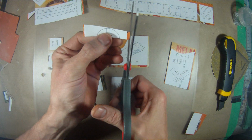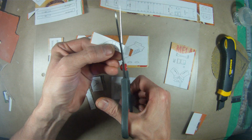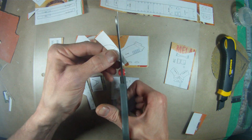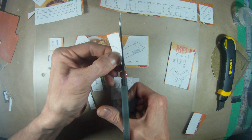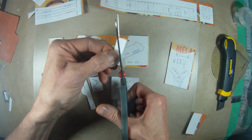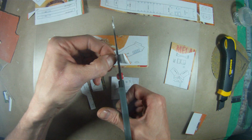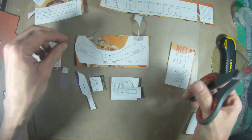So when you're cutting along rounded parts, go really slow, and especially if they're way more rounded than this, just take tiny little chunks with your scissors, and instead of trying to move the scissors to follow the piece, turn the piece to follow the scissors, and just turn it and take a tiny little bite with your scissors and continue turning it. Go really slow, and you should get a nice rounded form, like so.